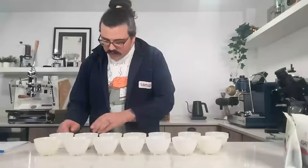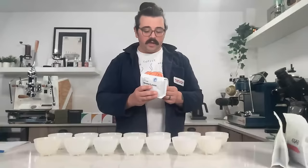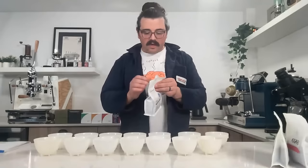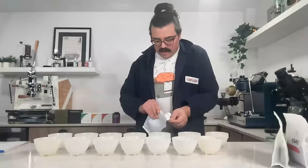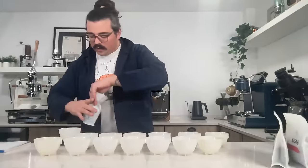All right, so next we're going to do this one so it's even, up to 7. This is from Replica Roasters. I'd never tried Replica. I got this bag when I was at Telescope in Paris. Very kind, they gifted me this bag, and I was very, very happy about that. So this is Nestor Lasso. This will be a fruit bomb, but it is their semi-washed process. Nestor Lasso from Huila, Colombia. The farm is El Diviso. Yeah, so we're going to weigh out our 12 here.